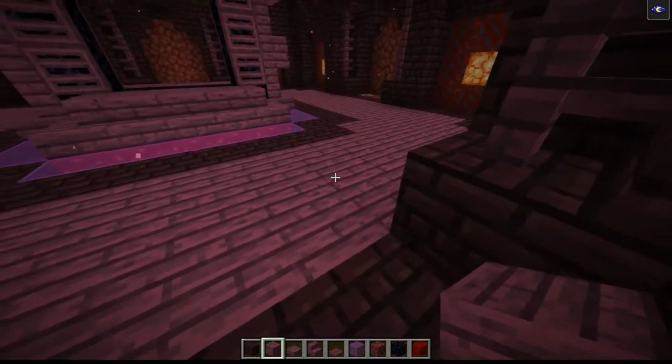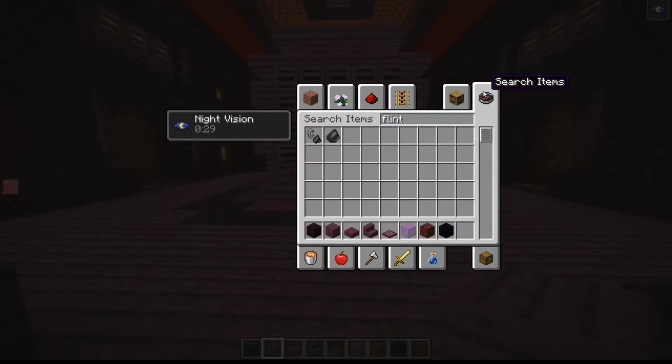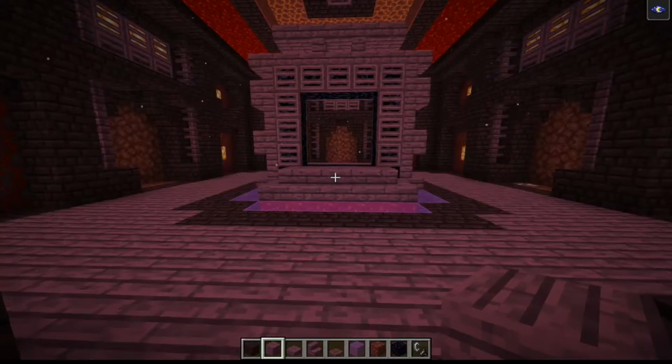And once you fill in that last block, the last thing you can go ahead and do is just come into here, grab yourself some flint and steel, and light up your portal.